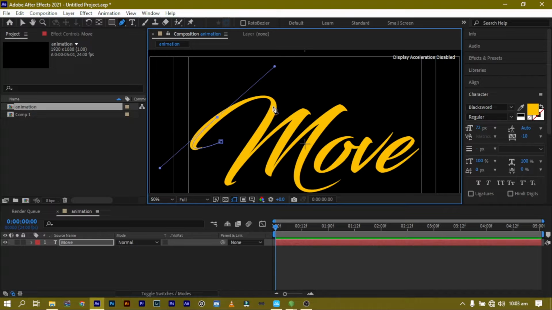Now I click on this other side and I drag it. You drag it so that you can add a little bit more curve to the text that you're working on. So click and drag. As you're clicking and dragging, you realize that there are some curves that start shifting because of new points you're putting in your layer mask.